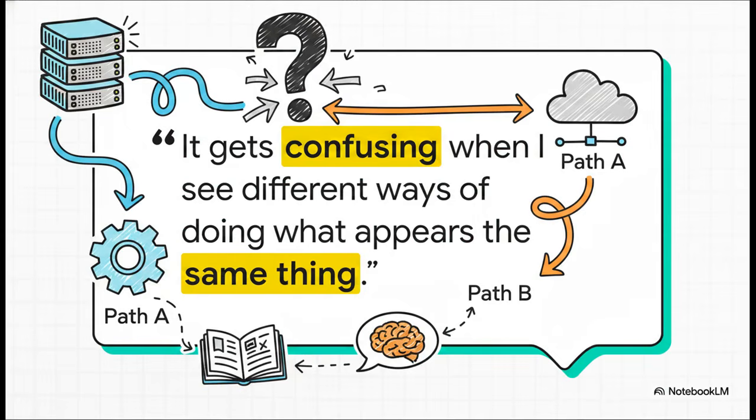And look, if you felt this confusion, you are absolutely not alone. This quote just nails it, right? The problem isn't that you don't have the technical skills. The problem is seeing two perfectly valid paths with zero context for why you'd pick one over the other. This isn't a beginner mistake. It's honestly a failure of documentation to explain the why behind the how.